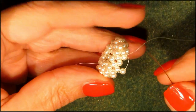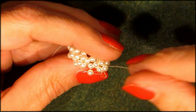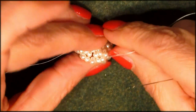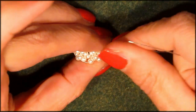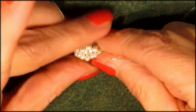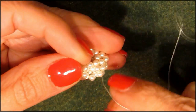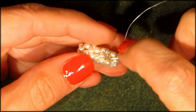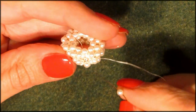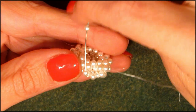And before you get confused, turn and go into that right side bead right there. Now pull that tight and just kind of close that up so you can pull that tight. It's kind of difficult, but you'll manage. Now, you're on the top of the project. You need to pick up one bead. This is your top bead, and this is your top bead. So we're going to go into the top bead now. Right there.